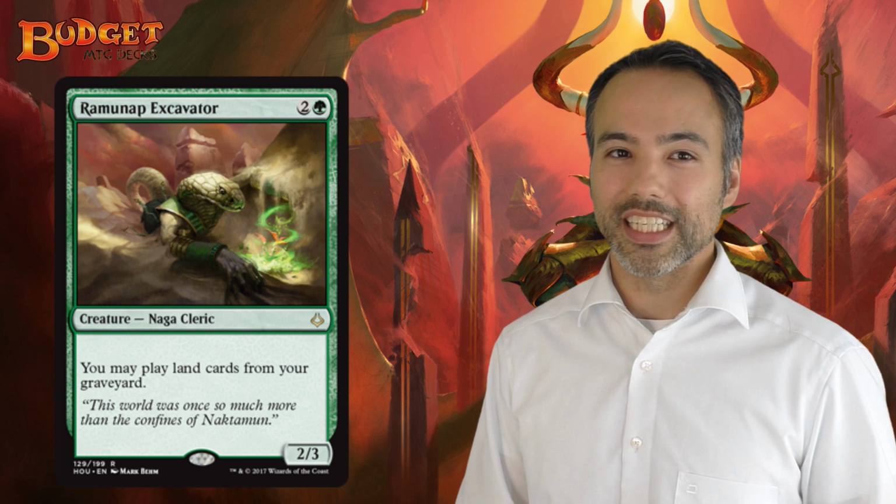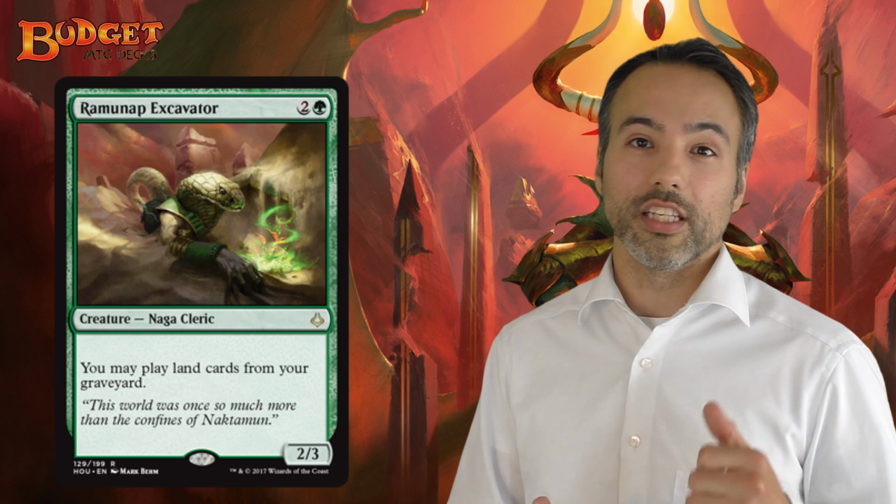We get a 2/3 Naga Cleric that has a very cool ability. It states you may play land cards from your graveyard. Now you may think, okay, Gitrog Monster wants this card and nobody else, so it's too situational. That's actually not true. Even if you're playing budget decks and you've got some cycling lands and you've got some Terramorphic Expanses, those kind of cards, it'll still be of use.